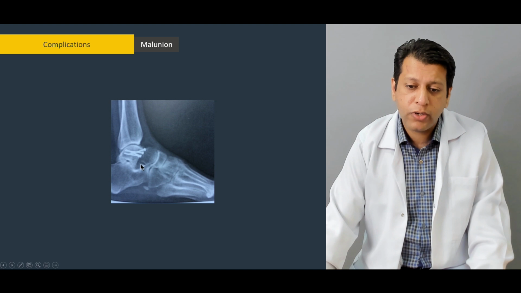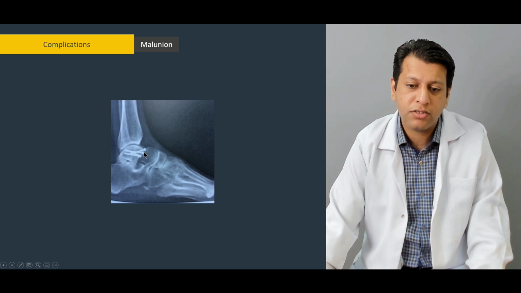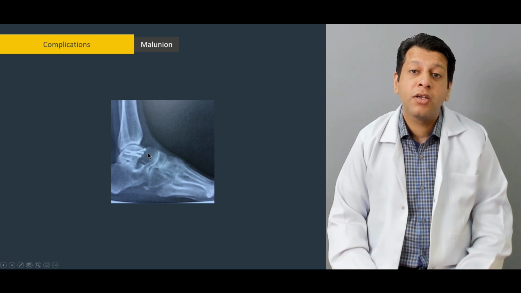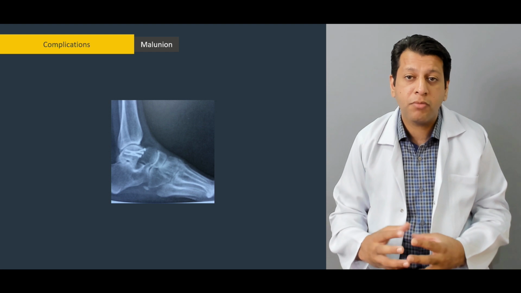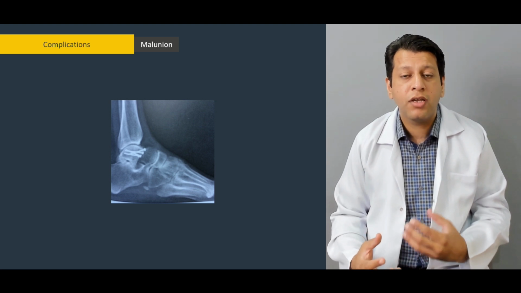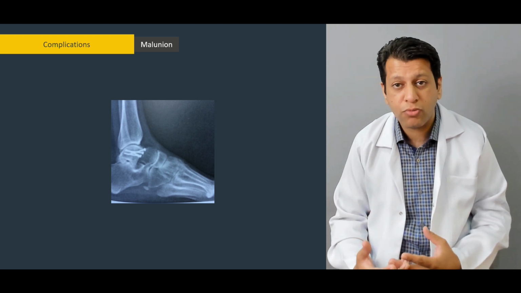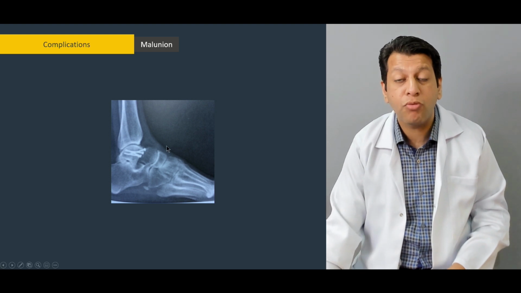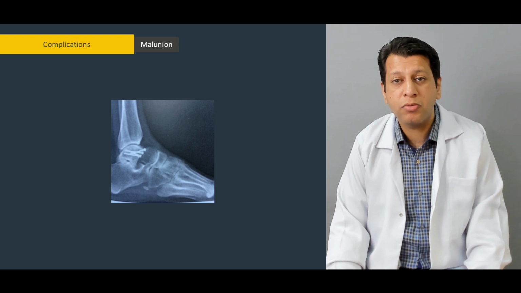If you appreciate it over here, the screws are in place. There are not only 2, maybe 3 or 4 screws that have been passed, but actually the fracture line is in non-union. Now this could happen. Why? Because the initial injury may be so severe that the fragment has become avascular, and even if you fix it properly, or if the fixation was not proper enough, this may eventually lead to avascular necrosis, eventually leading to malunion or non-union, and the patient will have a lot of problems with walking.